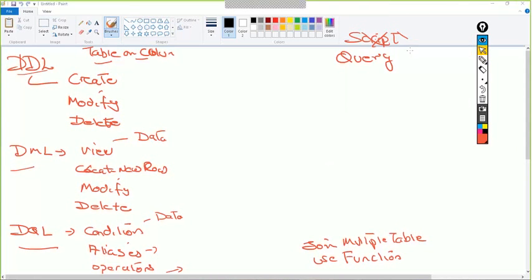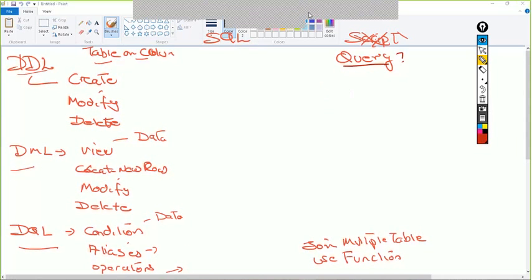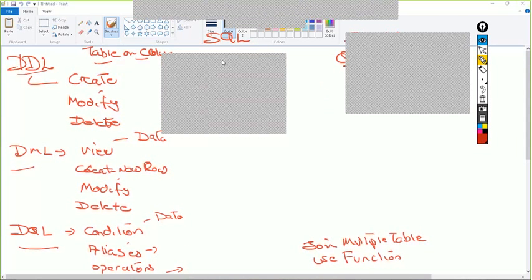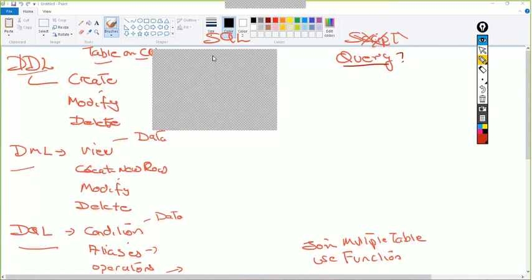Now here, whatever we write is not called a script. In SQL, whatever we write is not called a script. It is called a query. Now, how do you write the query? For a script in QTP, we learned how to write that. Can anyone tell me the framework of writing the script in QTP?